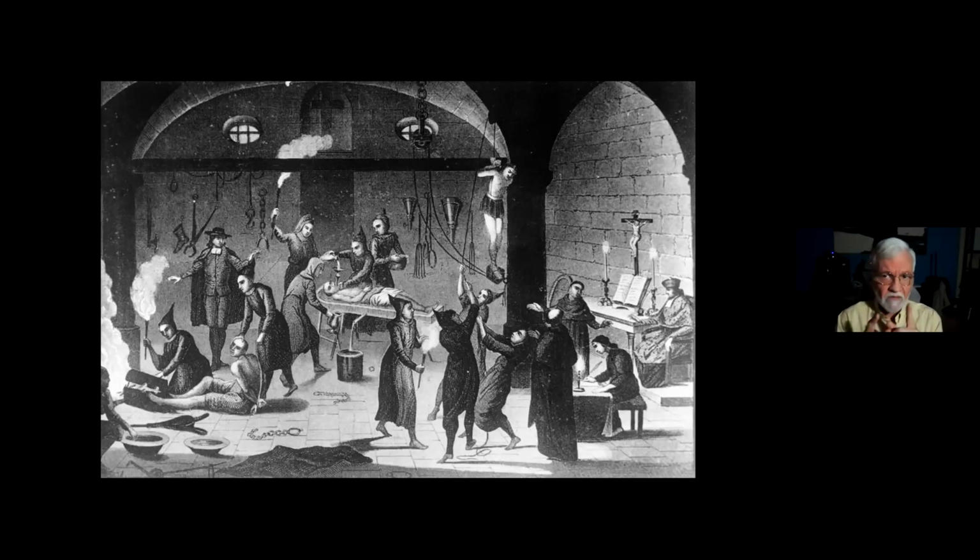Because a lot of us forget that in Spain, during the Middle Ages, it was an Islamic country, except for just the very top, the very northernmost part of Spain by Santiago de Compostela, which was a big pilgrimage center. But the vast majority of the peninsula was ruled by the Caliph. And it was only in 1492 that Catholicism restated itself in Spain.